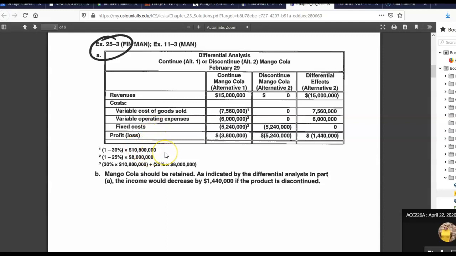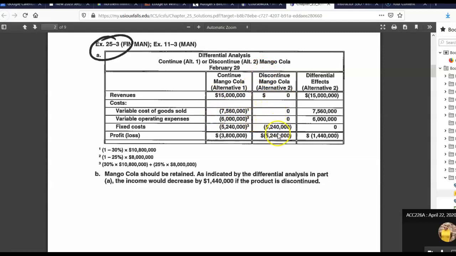Alternative three, alternative three. Exercise number three. Now what I want you to start to see is notice in a lot of these problems going forward, it all stays the same, except what's a big deal is whenever you discontinue something, we need to remember, of course, the revenue goes away because we're not doing it.